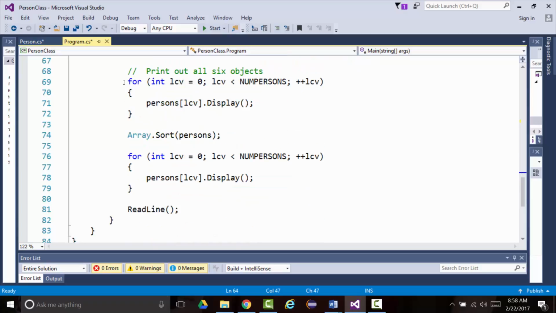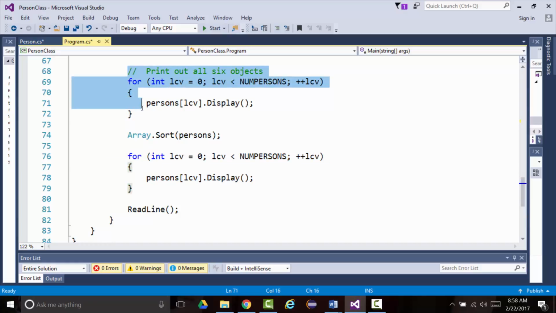So this will print them all out. This prints them out in their original order. Then we say to sort it. And that is actually going to sort it based on the Social Security numbers. The code right here and the code right here is identical.